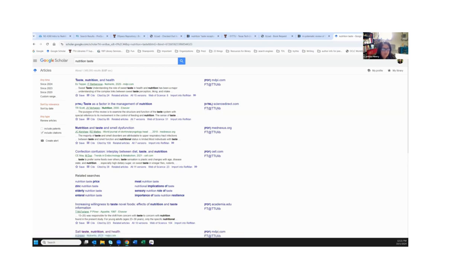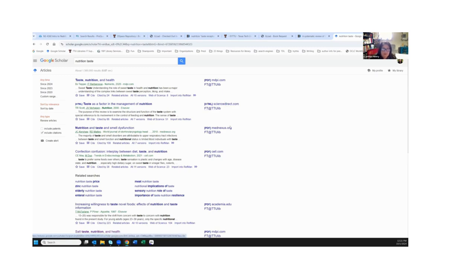So instead of looking here and clicking on the title and opening the record, I'm not sure where this is coming from, but I know this is a safe link. It is coming from the library, and I know that that will help me find the full text, and it will be something that is safe to click on and not cause a virus on my individual computer or device.